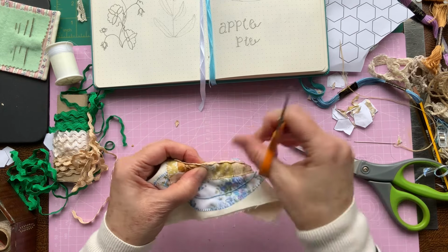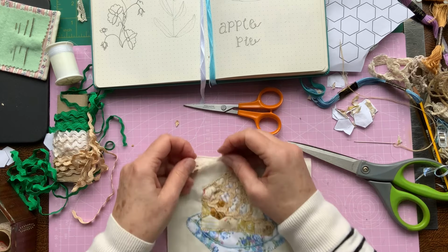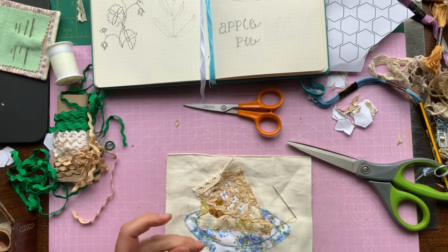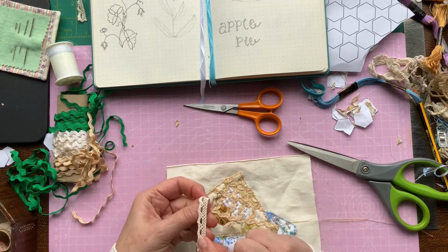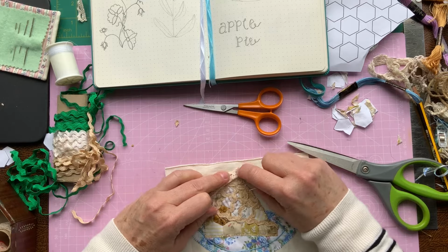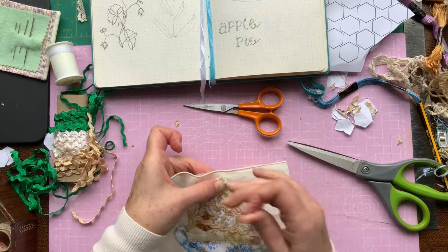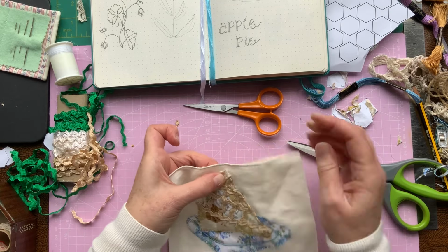Right, hopefully it'll be okay. Now I have just got the crust to put on, which is this little bit of lace here, and that's going to wrap round, and hopefully that will then make it look even more pie-like. Yes, so anyway, I think that's the right way around that way. Let's make sure I've got enough. I'm going to start at this edge here. And with the same thread, it's just this pale gold coloured thread, I'm just going to whip stitch it on.